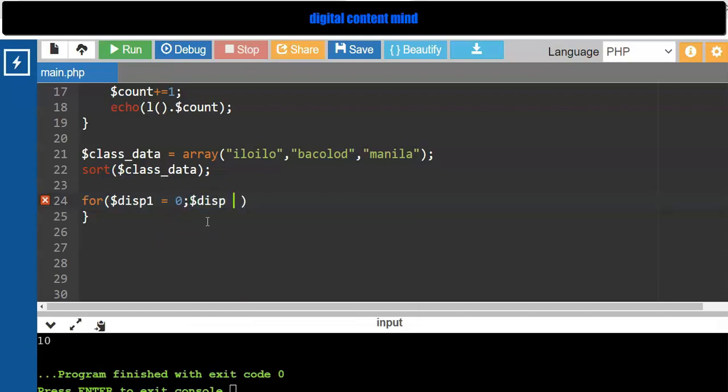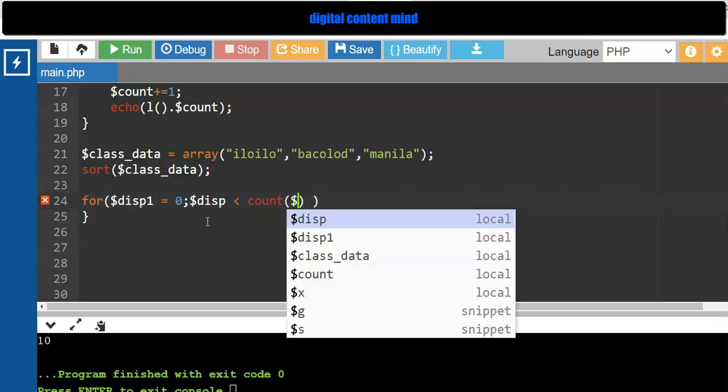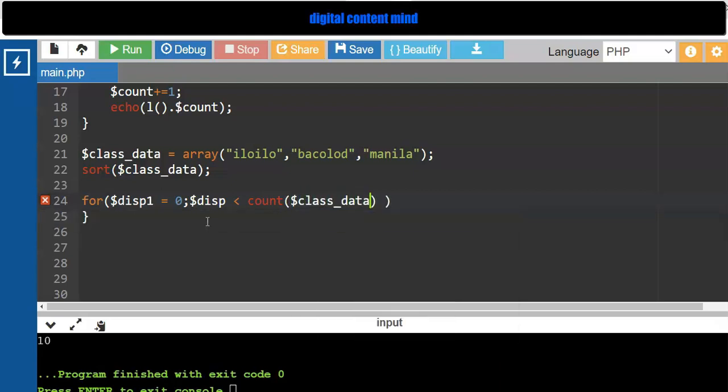When you sort this in PHP, you need to use the function count. So we count the array at the top. I'm sorry, I'm a bit confused with the for each loop. So we need to increment the value of dips 1, that is plus plus, same thing. Instead of 0, we did the first 1 2 3, so this is index 0, index 1, index 2, and we have to use the count function to count the array at the top, and then string plus plus. So that's how you use it.